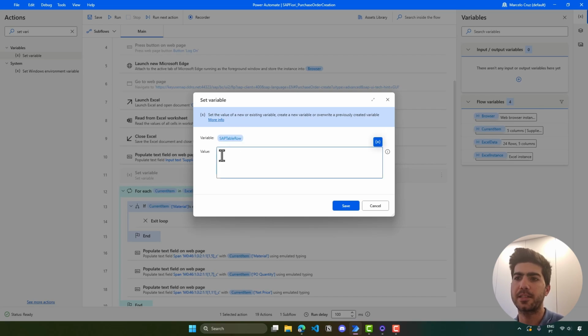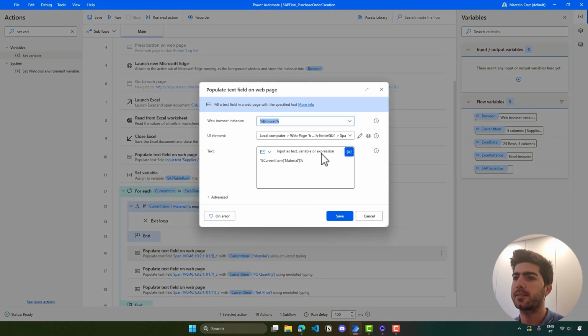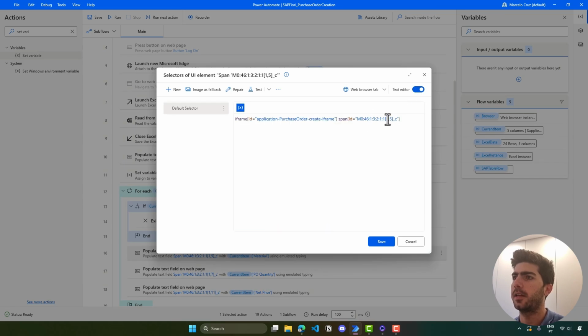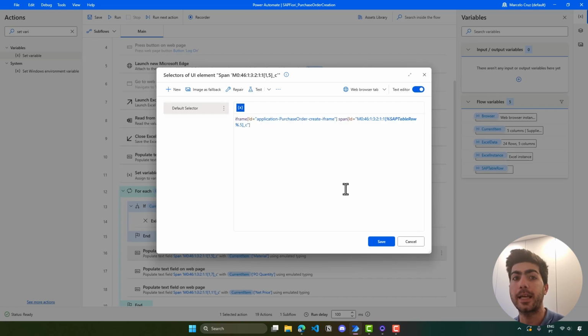And so we'll start by 1 because we can see that the first row here has the number 1. So let's start by 1. And so this means that on the first loop, we will target the first row. And so to make sure we are basically using what we are doing here on the selector, let's edit it. So let's just enable text editor. And here replace the 1 by the value that comes from the variable that we have created, like this.